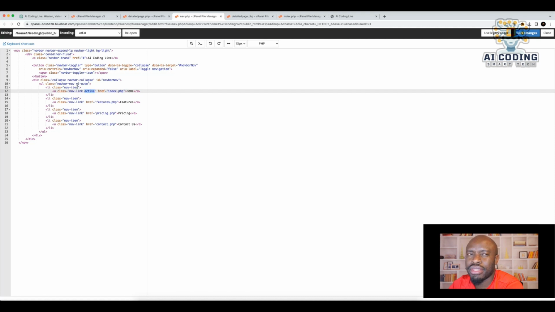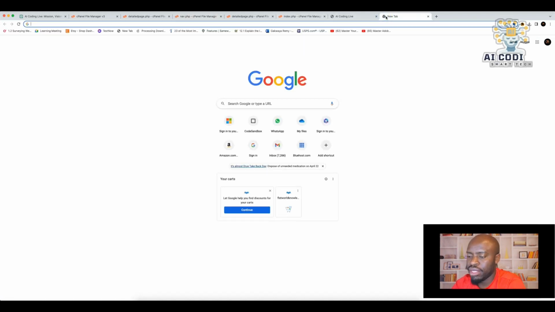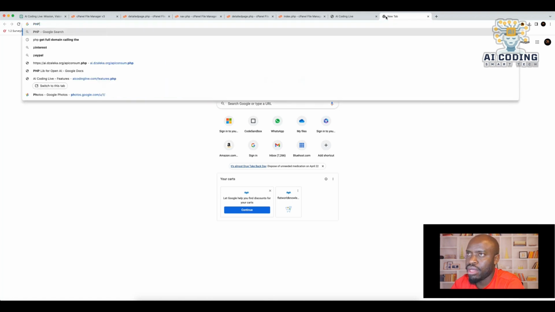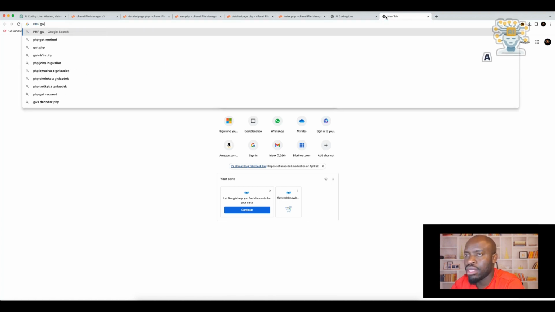Specifically, I like to use the file. How do I know that? I can just do a quick Google and say PHP get current file path or current file name.